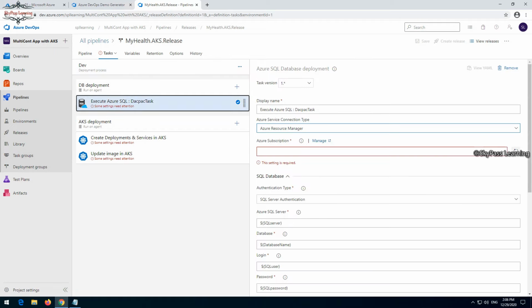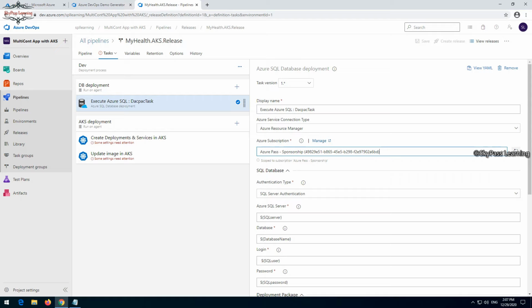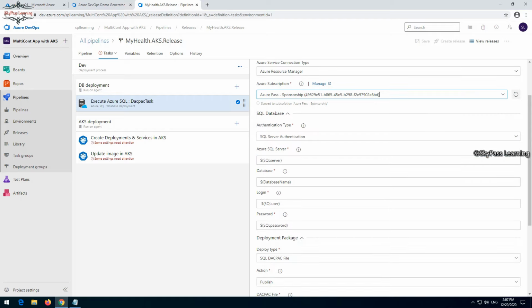Now we can see that it's asking for a couple of pieces of information. Let me quickly choose the subscription. Okay, now it's asking for a couple of other details that I need to choose here.